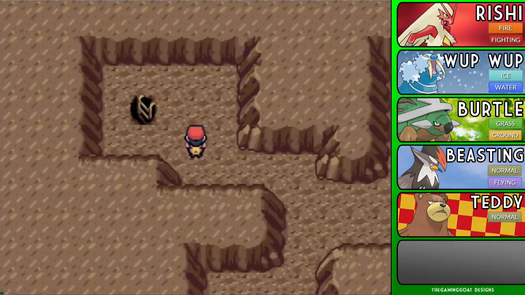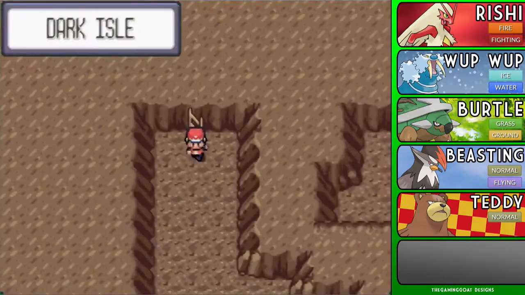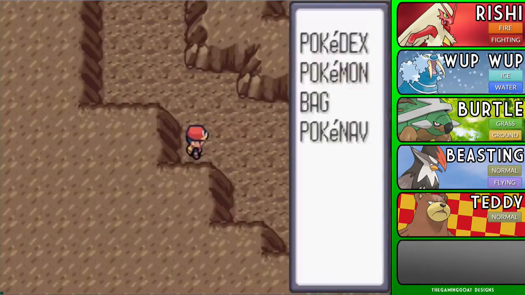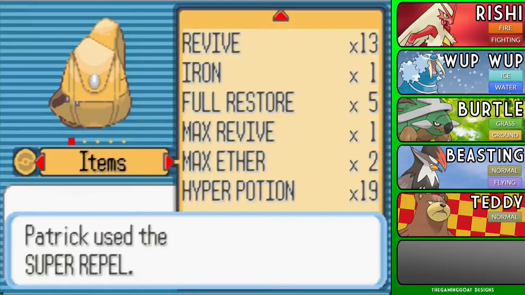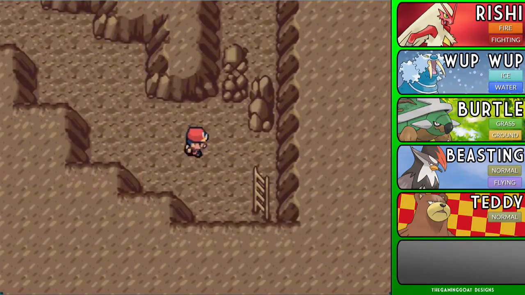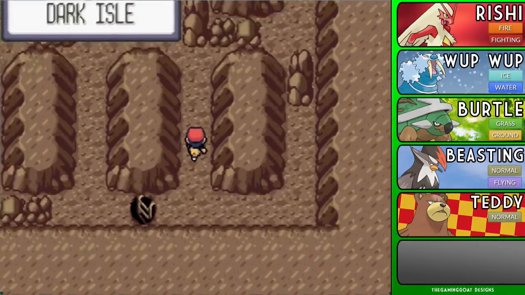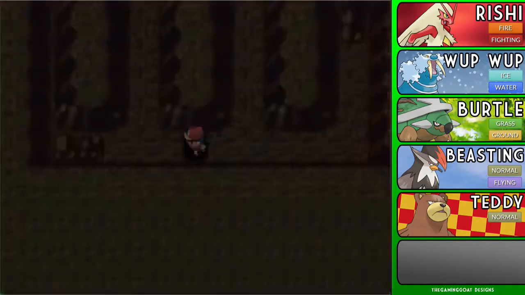I think we have a Repel up. So I think we're fine for now, but, you know, whatever. Zubat, level 26, so I guess we don't have a Repel up. Let's go and put one up. And I just got a new subscriber! Email, yay! Okay, guess I'm heading the other way.